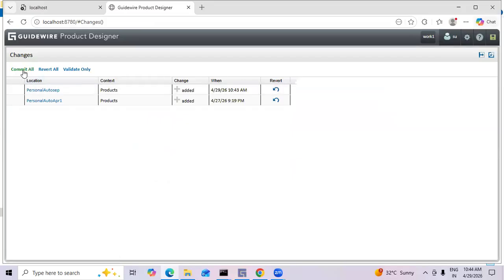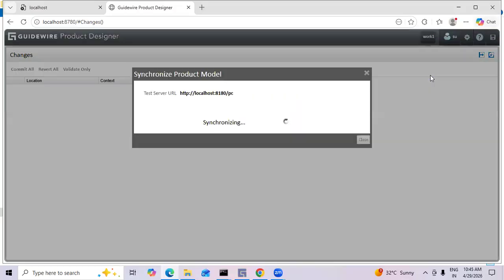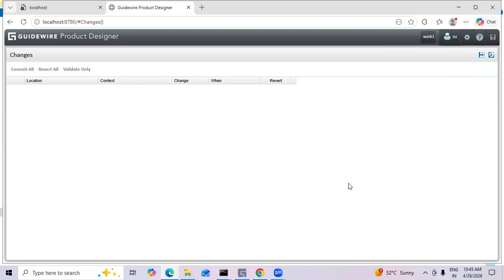This personal auto September, here you can see an option for commit. Commit is the case generally we need to update. Once we have committed, you can go with synchronize the product model. We have to do it. If there are any errors, we have to verify and validate. So this is how we have to update the product.